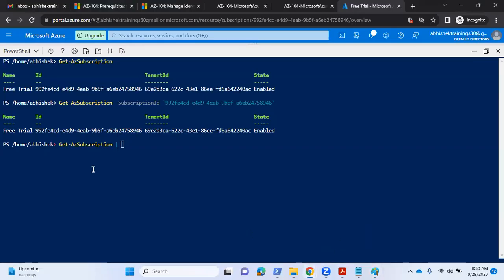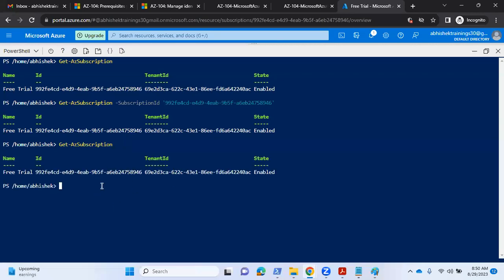Now we have seen this. When we do this Get-AzSubscription here, we are getting the details of the subscription. If I want to get further details, then what do we have to do? We have to show the object.